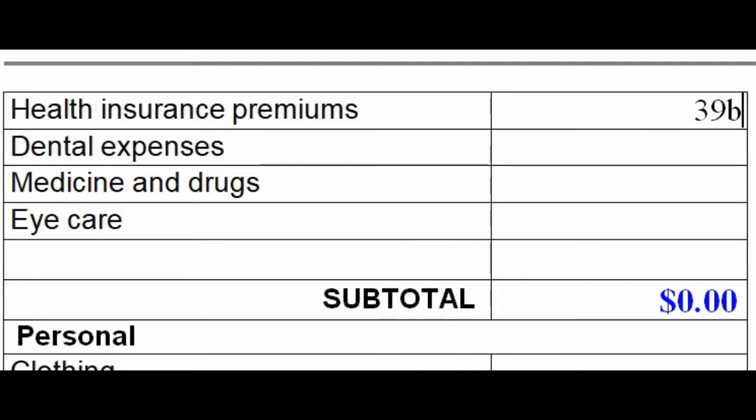Dental expenses, another one that's difficult to estimate. Let's assume that there's no major dental work that's occurred. Let's assume you go in for a cleaning twice a year. Cleaning's $120 each time, so we're going to put in $240. Medicine and drugs, this is talking about the out-of-pocket cost of that. So let's assume $40 a month for your medication. If your child also has significant medical costs, I would add that in as well as a separate line item.